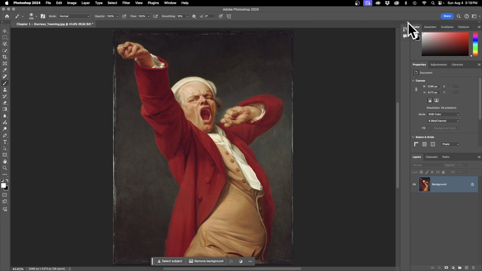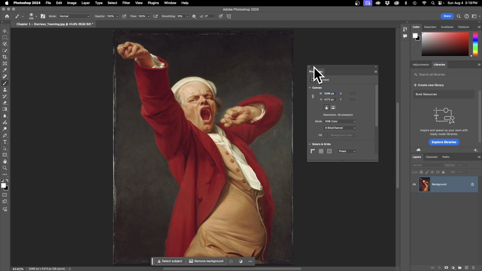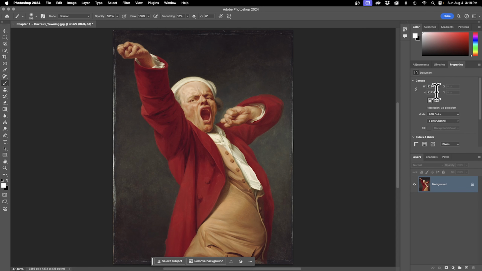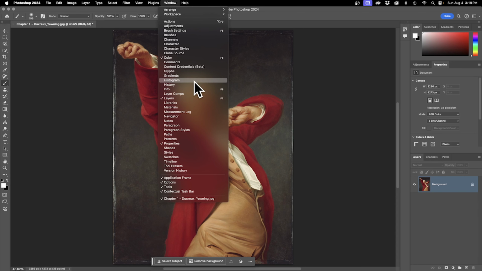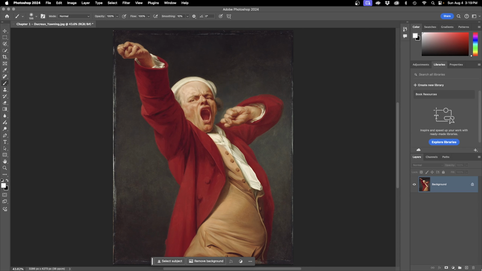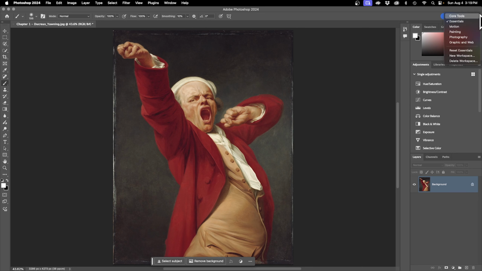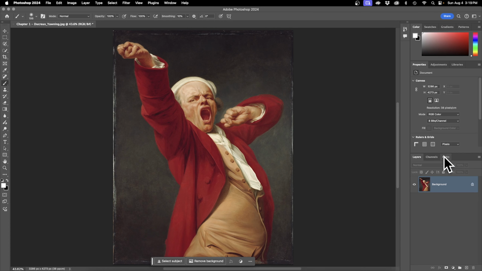Panels are customizable, so you can always click these little arrows to expand or collapse. You can click and drag panels out and click and drag them back in. You can right-click on panels to close them, and you can always come up to Window and click on that related panel to bring it back into your system. Throughout the textbook, we'll be customizing these quite a bit. For each chapter, my suggestion would be to reset it to the default by clicking the little drop-down and clicking Reset Essentials, which is one we'll be working in for now, to have a consistent appearance across our different chapters.